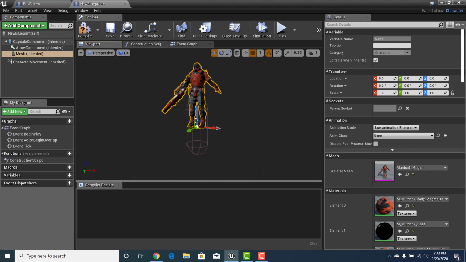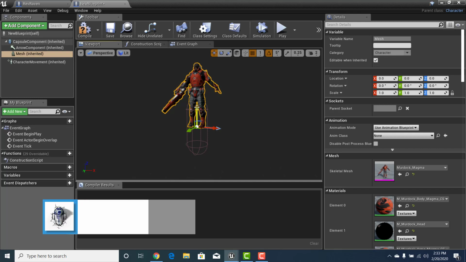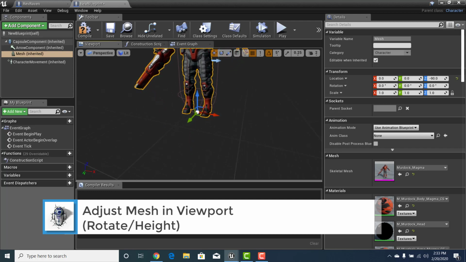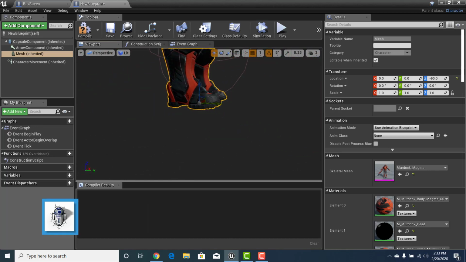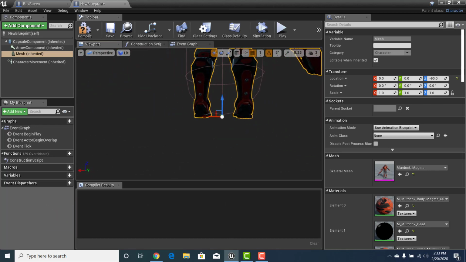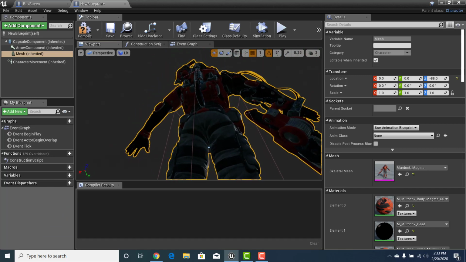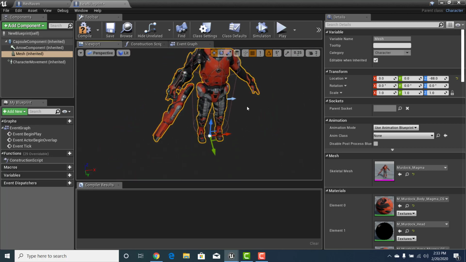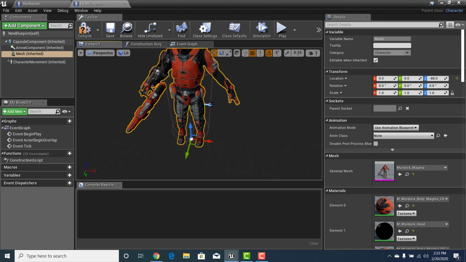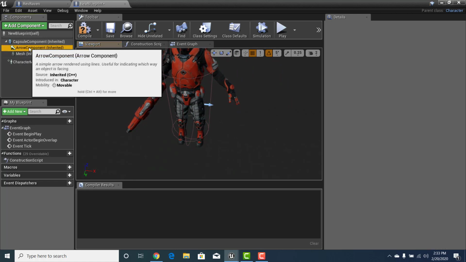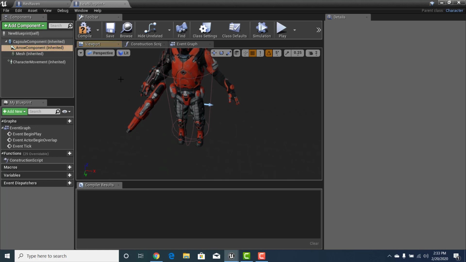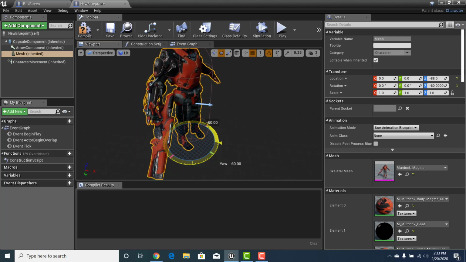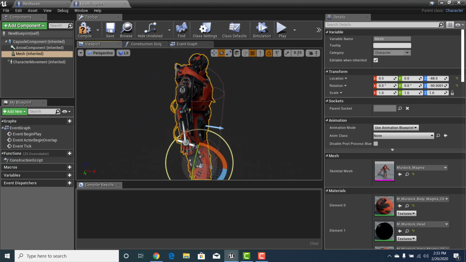After your compilers are finished, the next thing we need to do is reposition and put this character in the right place. Let's drag them down. Make sure that the feet are close to the tip of the capsule, so that when the character is put on the ground, the capsule will readjust it to whatever feels like the floor. The other thing we need to do is rotate the character to the front. Remember that this arrow on the side, the one called arrow component inherit, is telling you what direction is front. So let's go back to the mesh, hit rotate, and rotate this 90 degrees so this character is now facing forward.